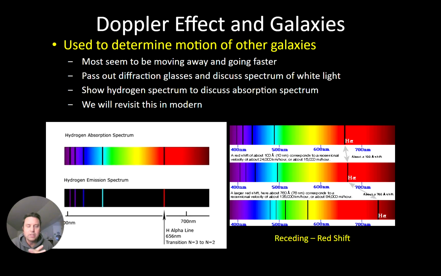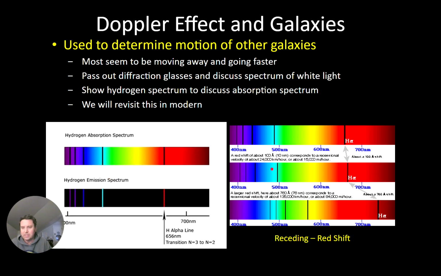And this is how we can actually tell, when we look out at space, that something is moving away from us. Up here is the absorption spectrum for hydrogen at rest. So we're in a lab. We can send light through hydrogen gas, and it leaves these bands of color where the hydrogen actually absorbs some of that light, and then this is the emission spectrum that we see. It lines up with those missing bands.